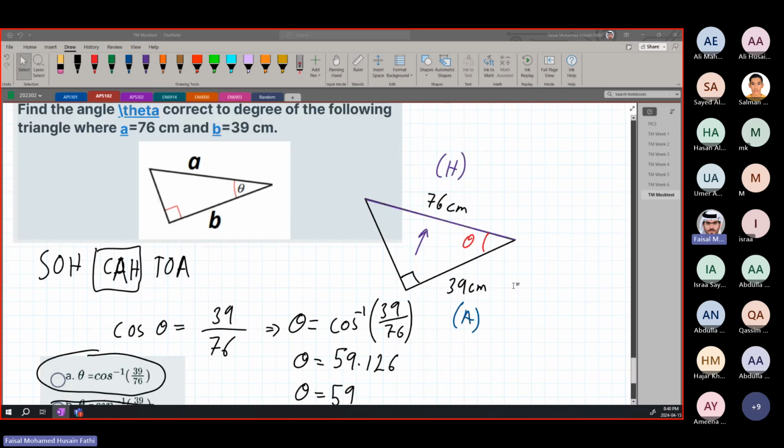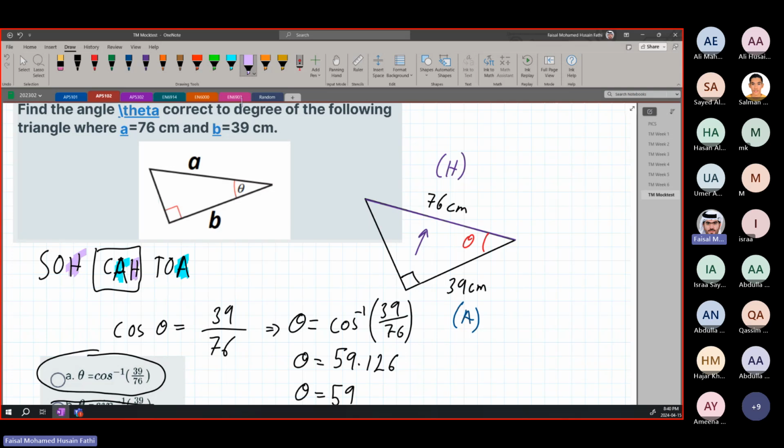Yani, why do we not use tan? A very good question, Lena. We're trying to find this angle. What are the parts that are given? The parts that are given are hypotenuse and adjacent. So we are trying to look at the hypotenuse and adjacent in one equation. Here we only have adjacent, we don't have hypotenuse, so we can't solve using tan. And here we only have the hypotenuse, we don't have the adjacent, so we can't use this. Okay, all right, let's go on to the next question.